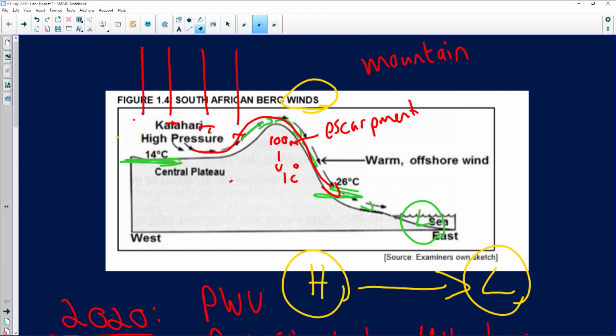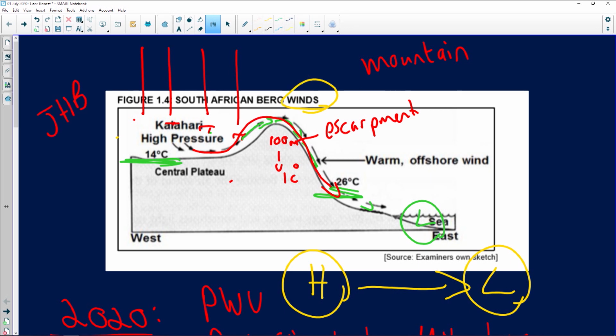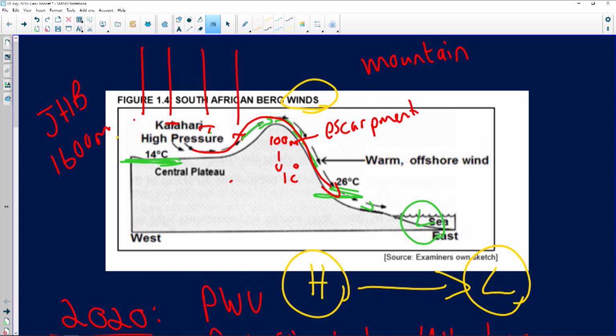Okay. Now, in general, Johannesburg is 1,600 meters above sea level. And let's assume this is down to Durban. So as you can see, the temperatures should be roughly, as you move down, 16 degrees warmer. That's what's happening over there. Because we're moving from a high altitude to a low altitude. Okay, so that's Berg winds. Let's just quickly go over this. Berg winds, mountain winds. Okay, what's winds? When it moves from a high pressure to a low pressure.